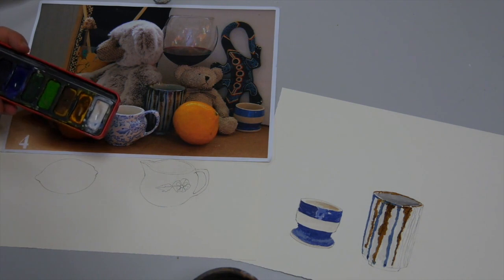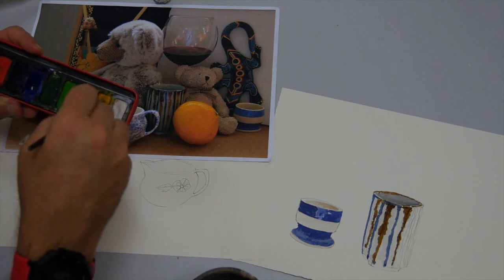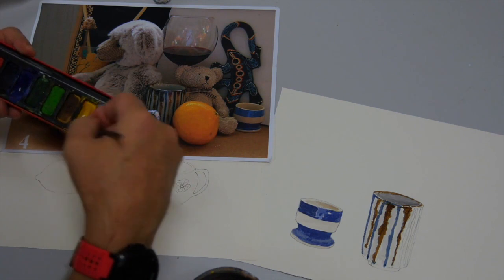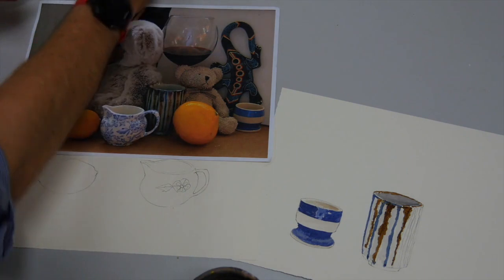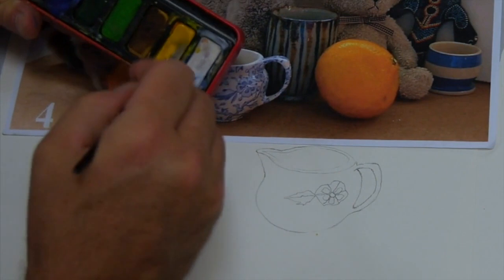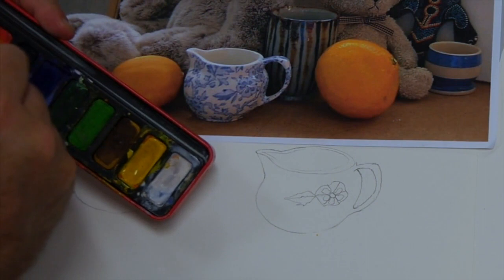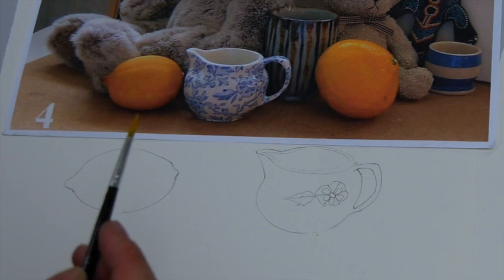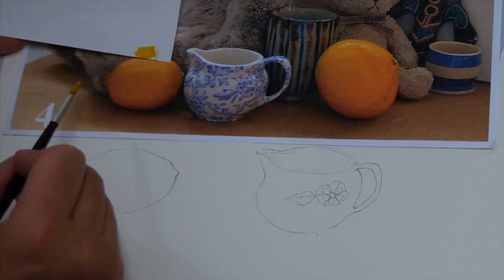So again, my paint is very dirty from when I mixed the brown on the side of the beaker. I'm going to try and clean that up with a clean brush a bit, and then wipe it with a bit of tissue paper. So I'm going to start off mixing my colour, yellow, with a little bit of orange in it. Test the colour. It's a little bit light, but it's about the same as there.